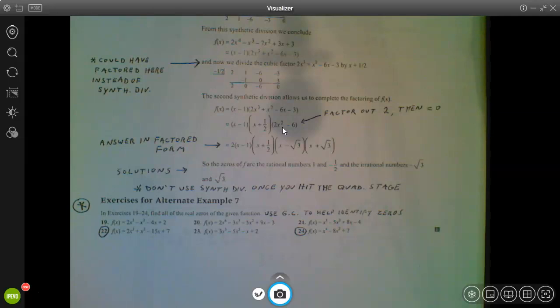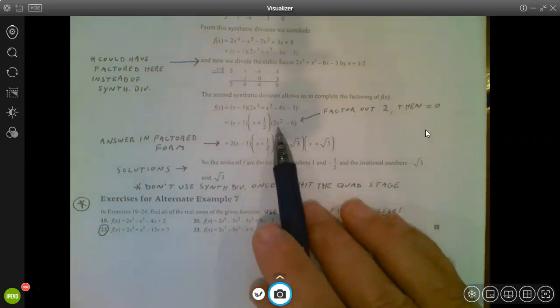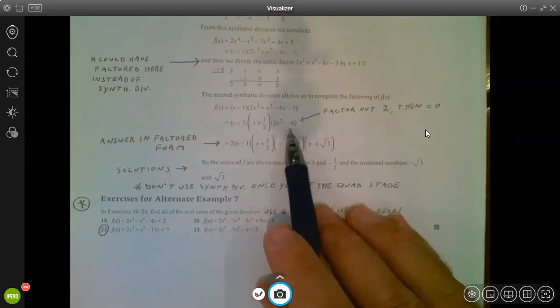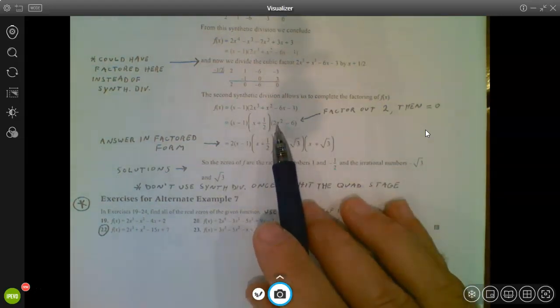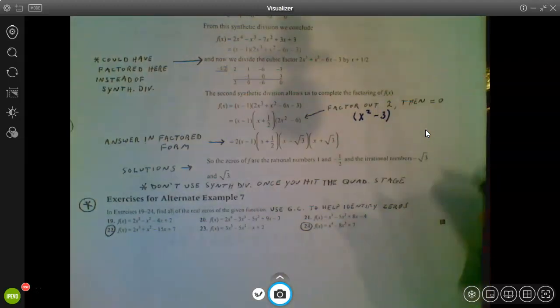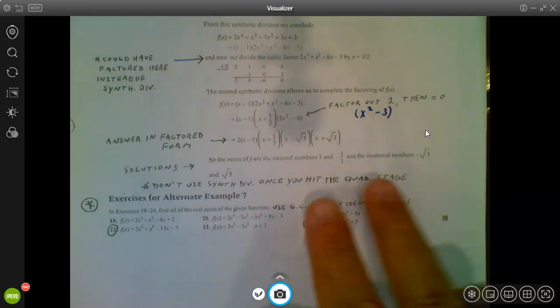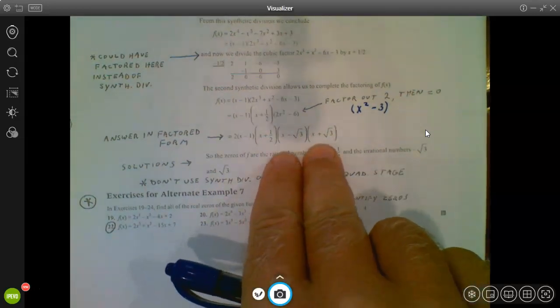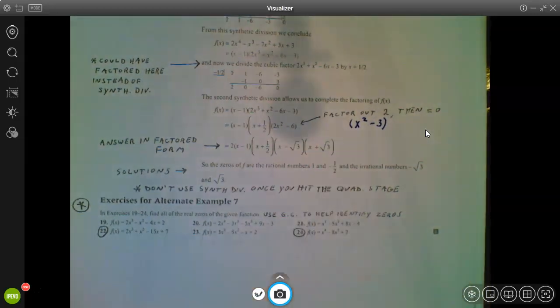Typically with a quadratic, it means you can break it down. This one wasn't so pretty, but I wanted you to at least see where this information came from. What they did first was factor out 2 as the greatest common factor. That's where that came from. So what would be left? You would have x squared minus 3. So this is what was left. And so what they did on this was they said, okay, let's use a difference of 2 squares to break it down to look like this. So that's what they did in their final step to break it down into all their factors.